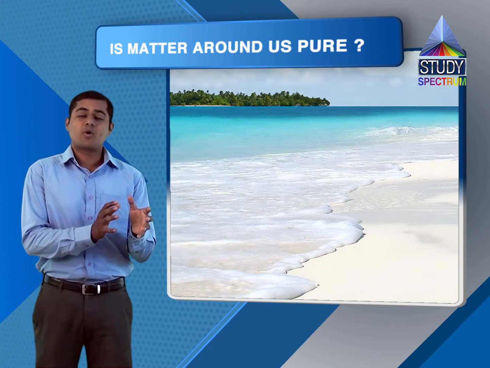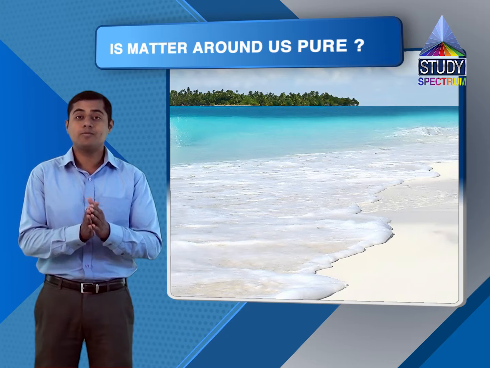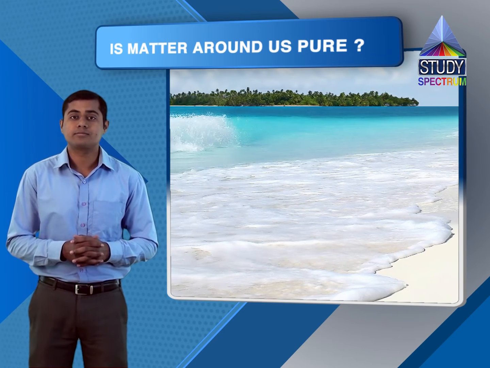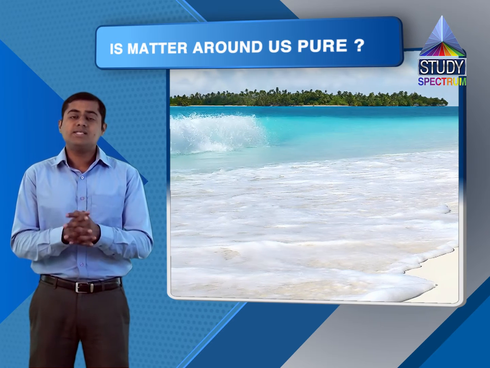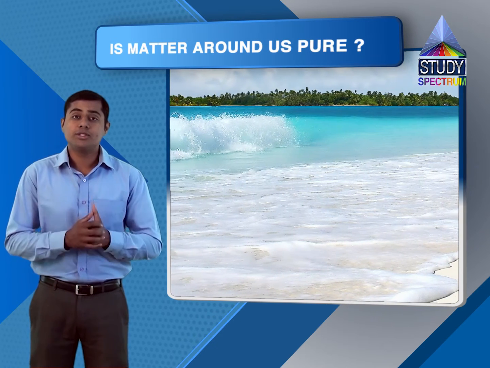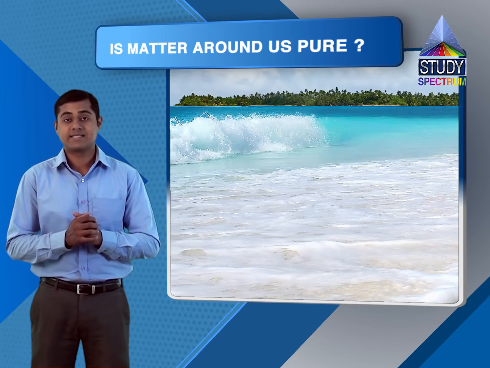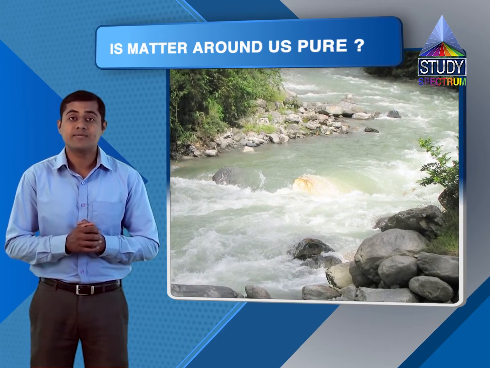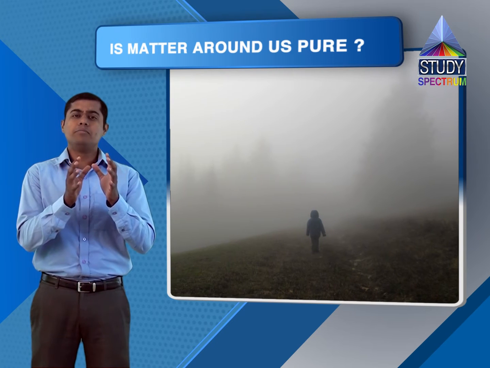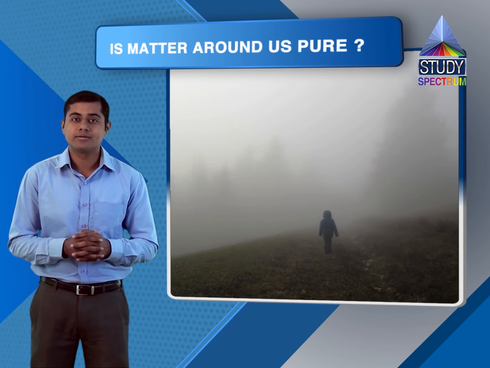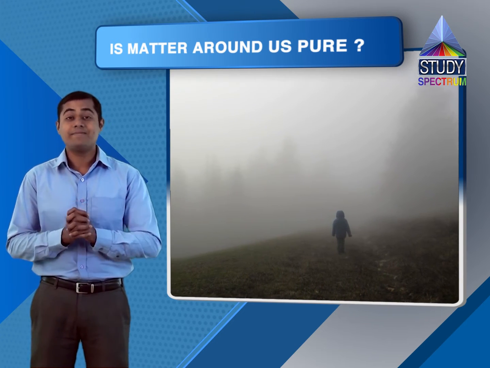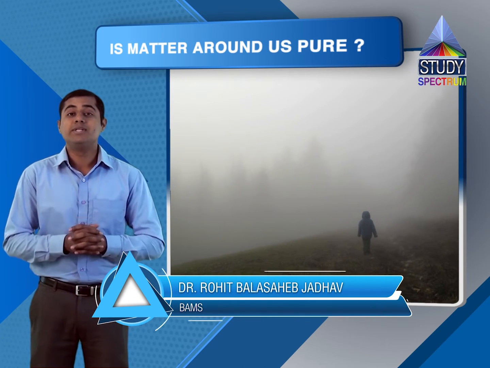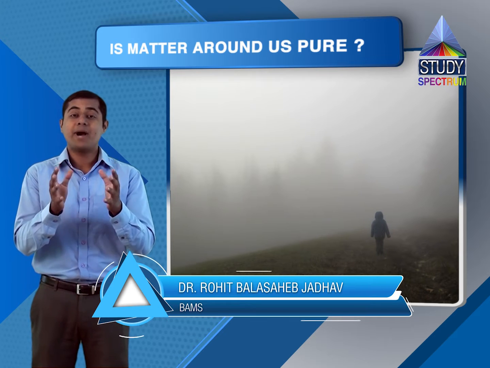So these are the properties of a solution. With the help of these properties, we can identify which is a solution. Tell me, is seawater a solution? Yes. Is river water a solution? Yes. Is fog or mist a solution? No. Why? Because there is no uniform distribution of the particles.